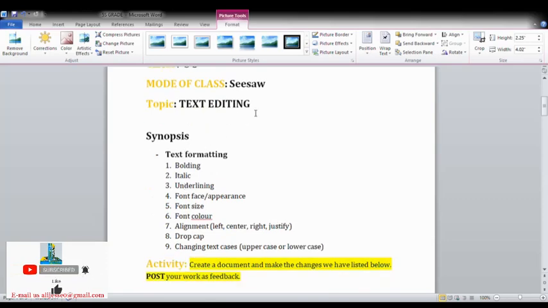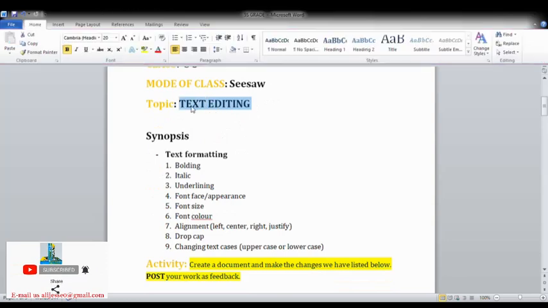So last week we talked about text editing. Text editing is one key area in ICT that applies to almost all the problems that you will interact with even after school. So those will be in line of the ICT or any other line now that everything is being digitalized.